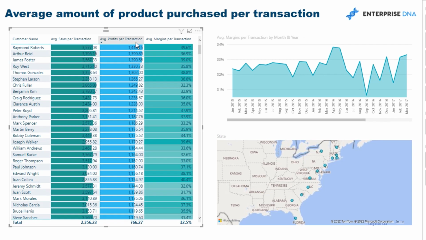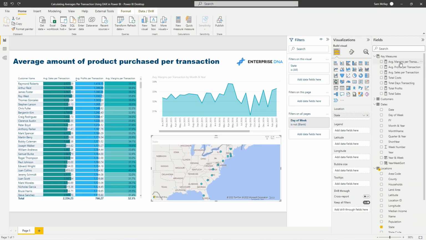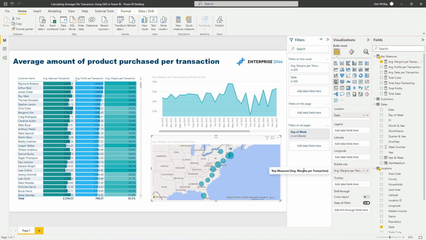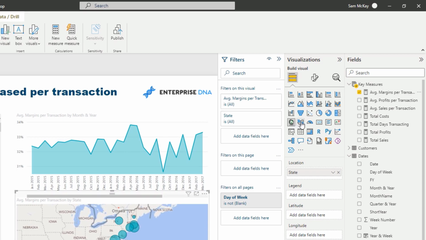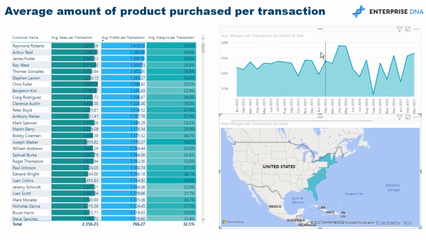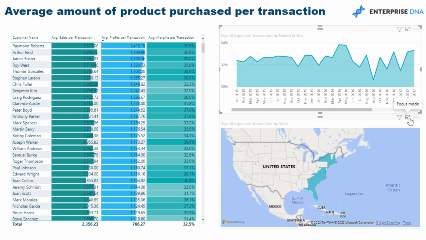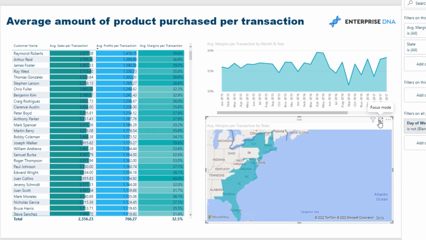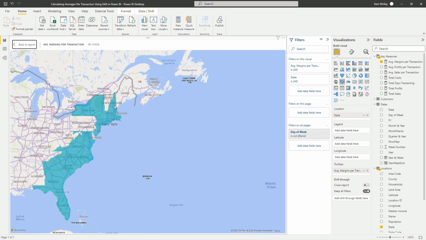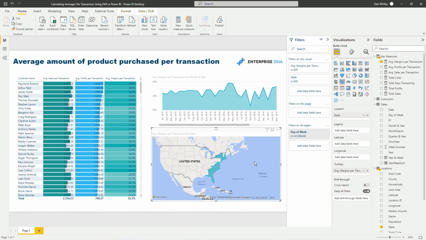Could be just the salesperson's very good. So I guess the other thing we could do just to look further into the insight is work out, well, is it regional based? Is there something happening regionally? And what I'm gonna do is switch from this map visual to a more filled map. And it works because my data has states, and it picks up states pretty well. So we can really drill in and have a look and see, okay, well, New Hampshire, low margins for New Hampshire. And it looks like everyone else is pretty evenly distributed. So it's not regionally based, interestingly enough.